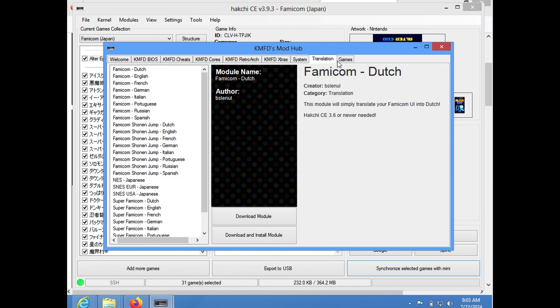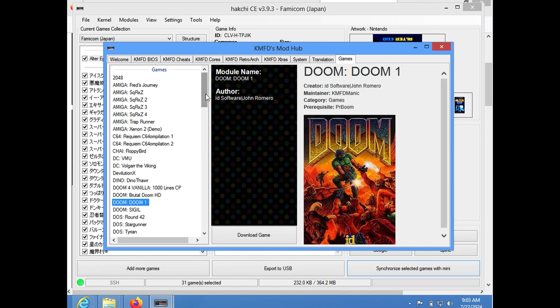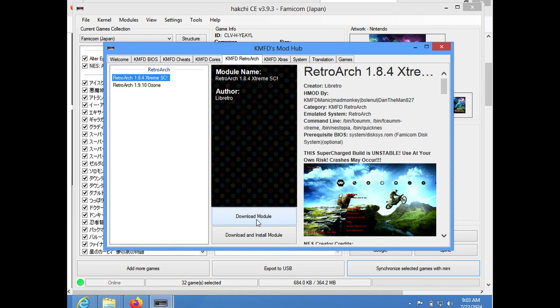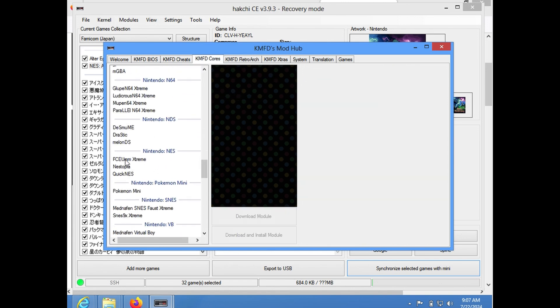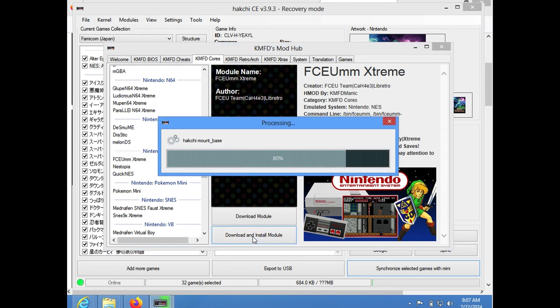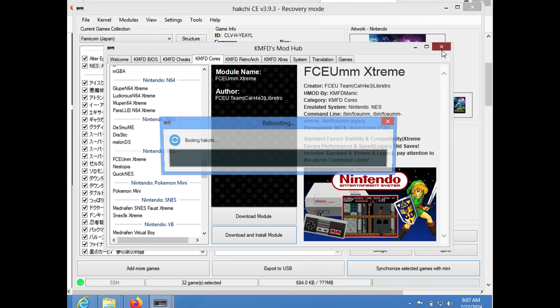This app is impressively filled out. The original Hakchi was just a CLI program for copying games over. Let's also install RetroArch Extreme — that should include a number of emulators. And if that doesn't work, let's install three emulators individually. Maybe you need both, I'm not totally sure, but let's get them in there. Hakchi has a custom version of many emulators made for lower-power hardware — they trade accuracy for performance.